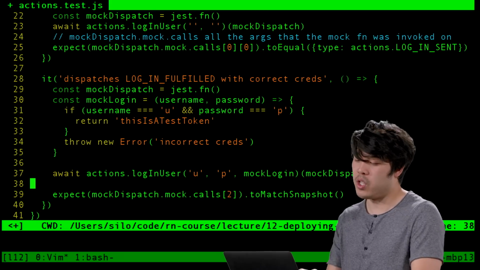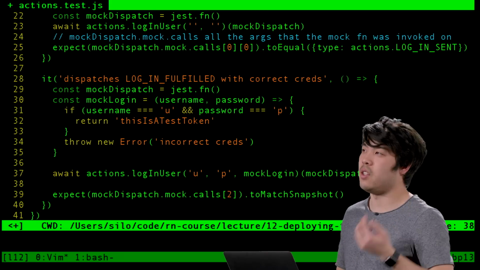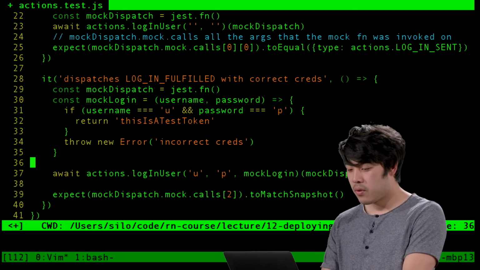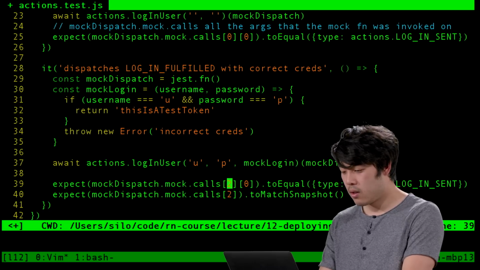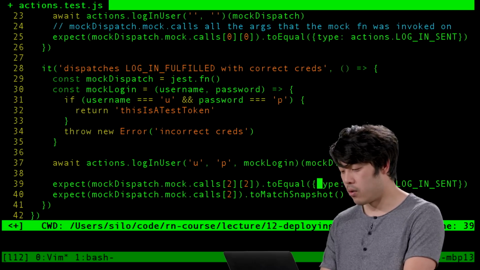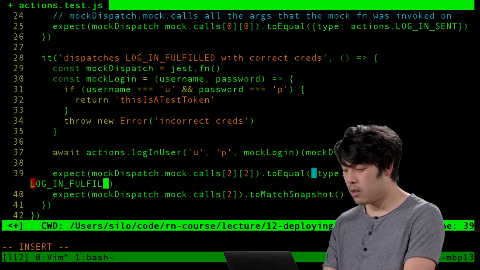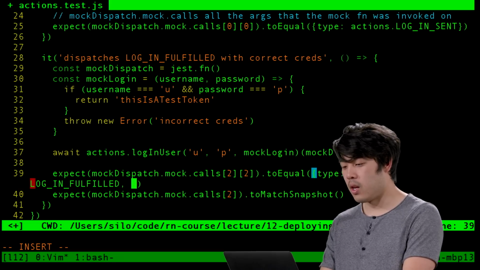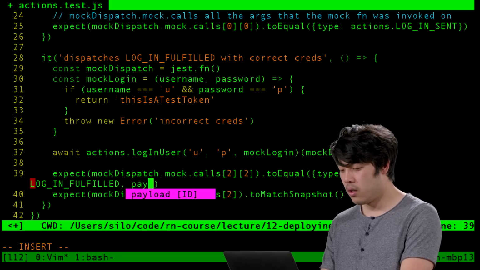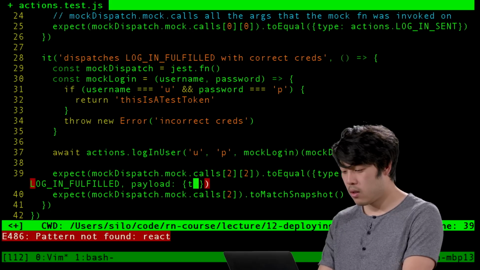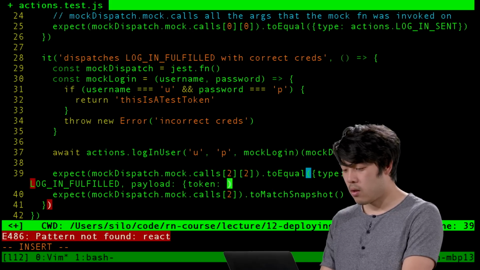Well, maybe we should do both, because for the first time, we're not really guaranteed that it's actually going to be what we want it to be. So let's also expect that the first one is going to equal the type of login fulfilled with a payload that contains a token, which is, this is a test token.